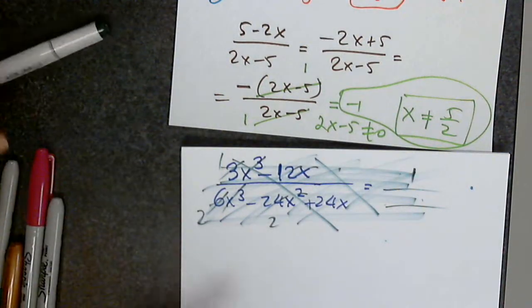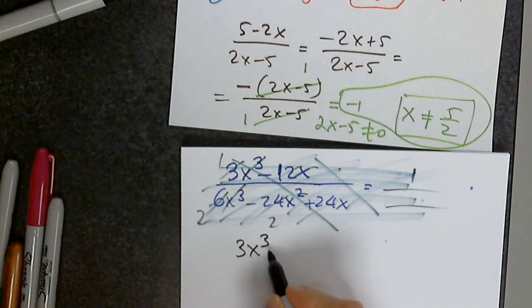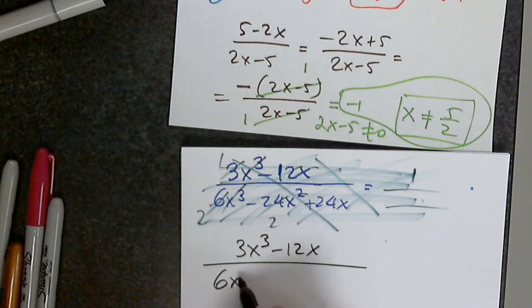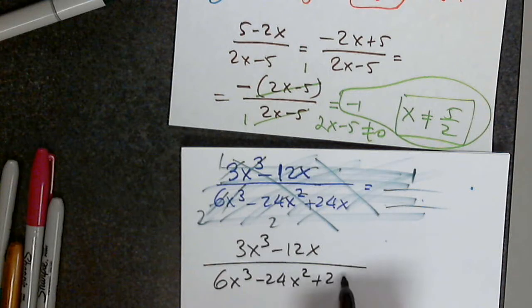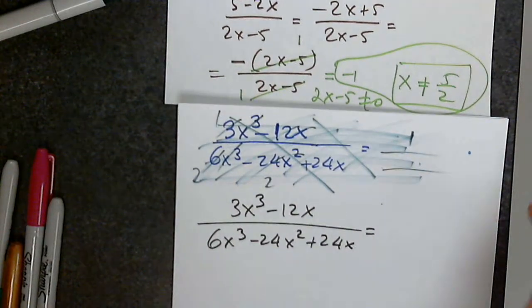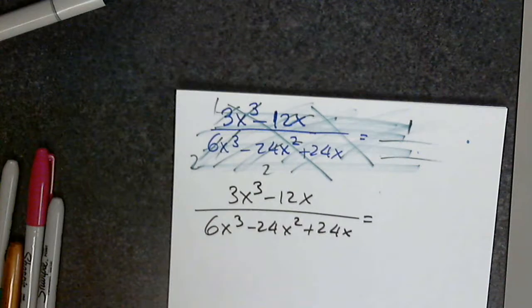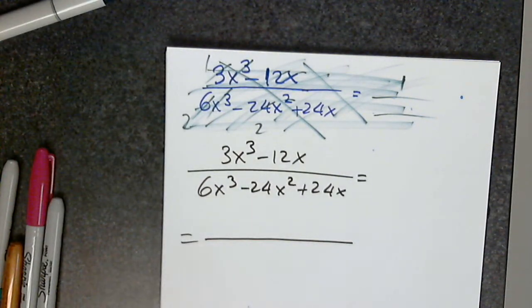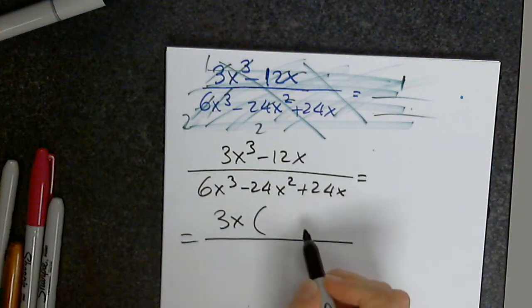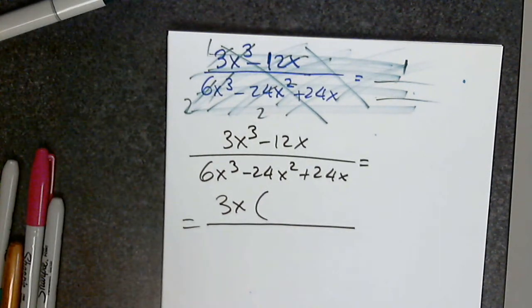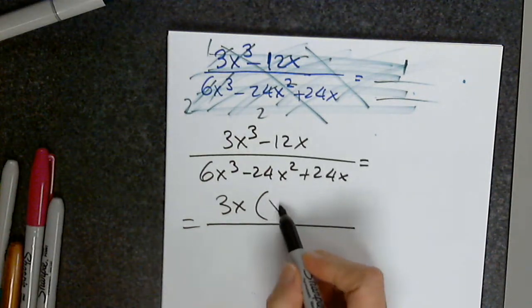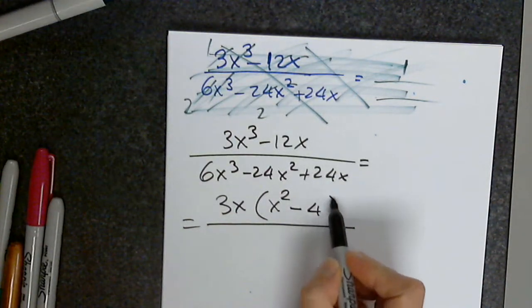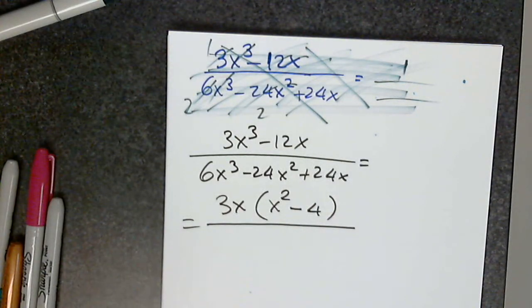So then let me write the problem one more time. What will you tell me to do? Just walk me through this problem. Factor out 3 from the top. 3x, very good. What is left in parentheses? X squared minus 4, very good. It's in descending order, it's a binomial. I have to pull out the greatest common factor as we discussed in chapter 6.